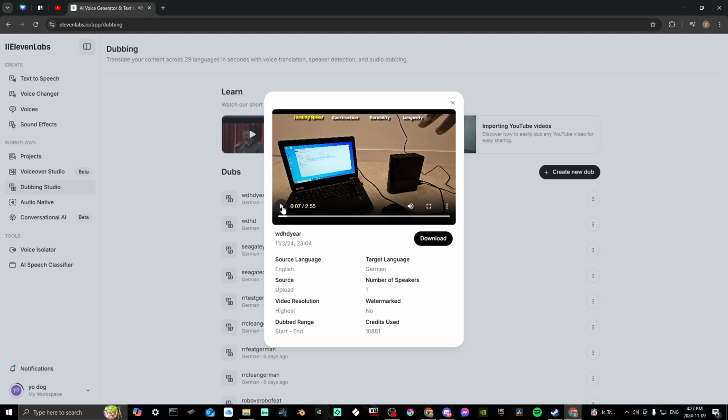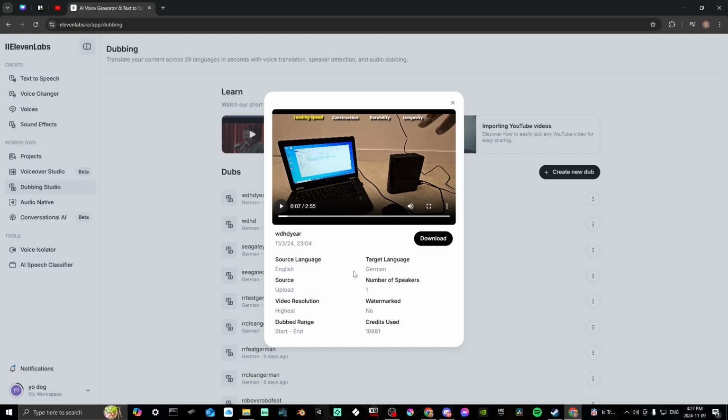So there you have it. Quite awesome, quite amazing what you can do with this. The potential here is very exciting. It will help you to increase your reach if you have a product or something that you just want to make sure that you're getting as many people who can see it as possible. This will allow you to change the language.